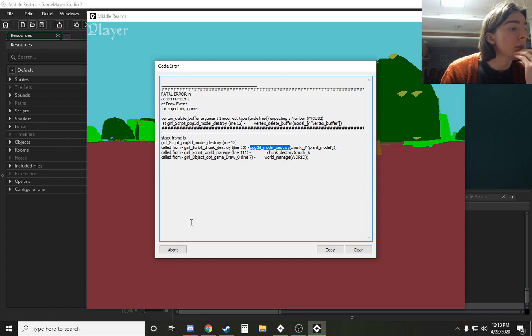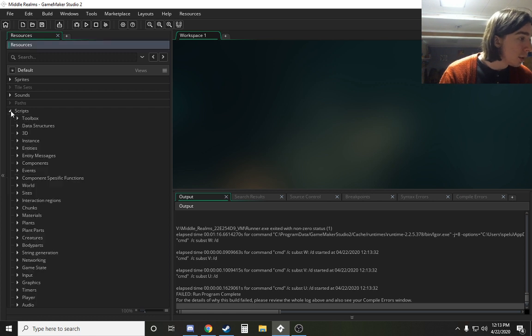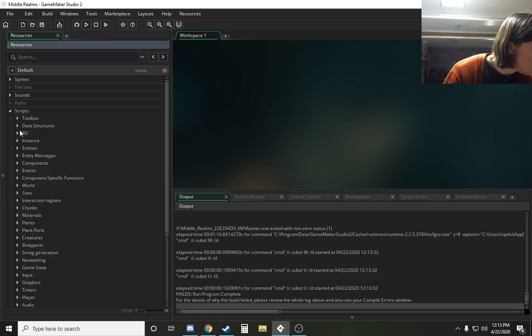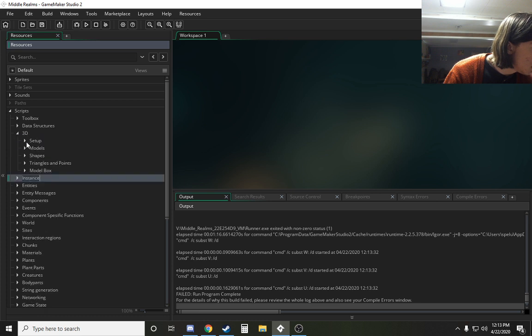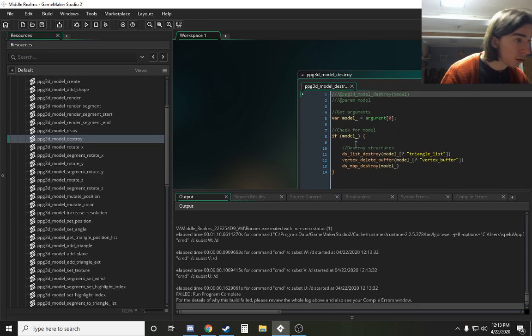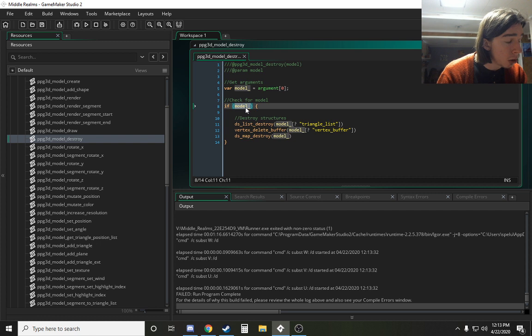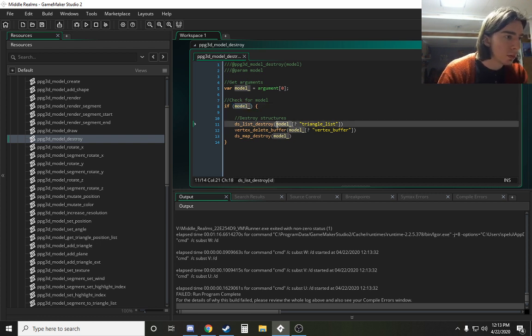Yeah, cool. That's actually an incredibly easy fix. So all we have to do is go into the 3D models, model destroy, and we just have to, well, that's problematic.